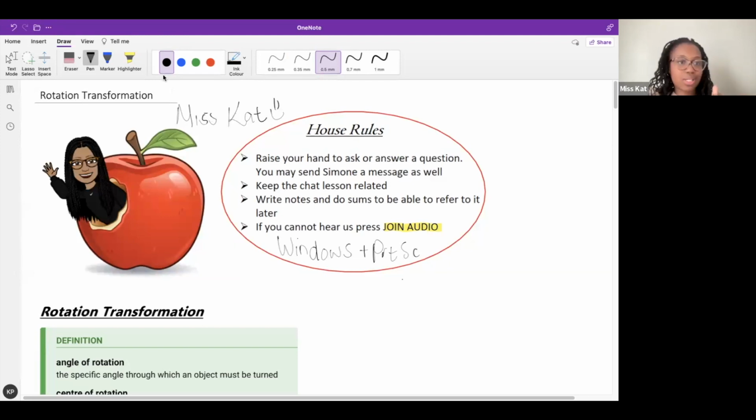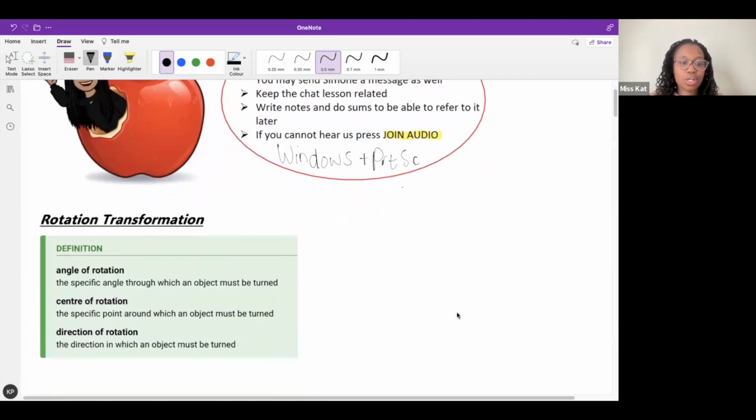Now, unfortunately, I cannot show you the rotations using a protractor and how you would move shapes that way. So we'll have to rely on rules that are set in place to do rotation. First, obviously, we're going to start with important definitions. If you think you can write this fast enough, sure. If you cannot, I suggest you take a screenshot.